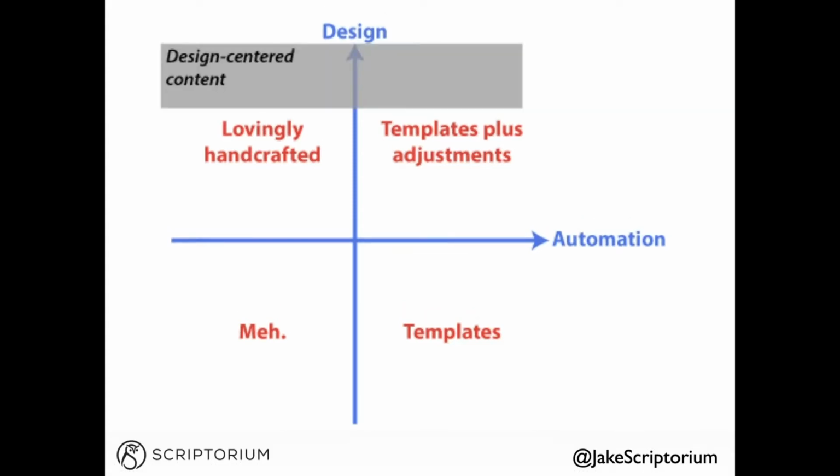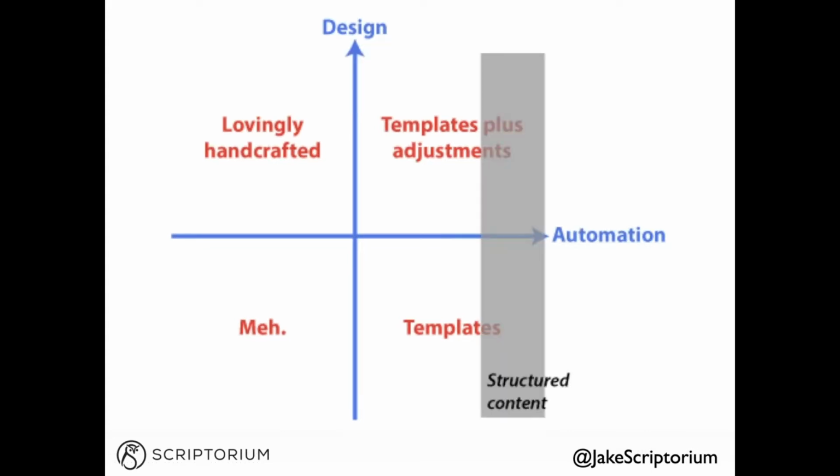So this is the cost for each area. Up here, we've got design-centered content. As you start moving towards the right, you're starting to see things like using masters and paragraph styles to help streamline your workflow process. Maintenance is still a pretty big issue though, since you need to go back and adjust all those knobs and sliders whenever you need to make a change. And depending on how many templates you have or how many output variations you have, that might be a lot.